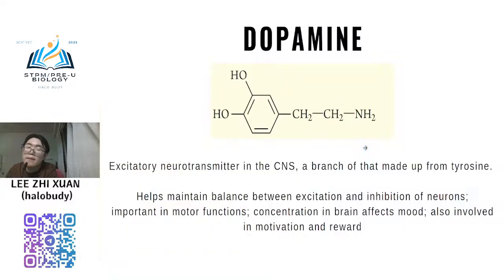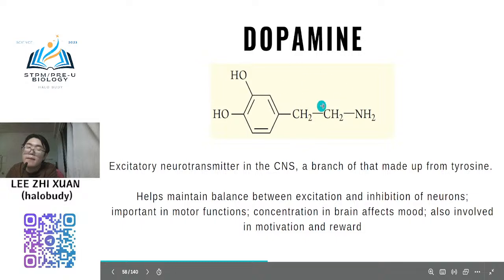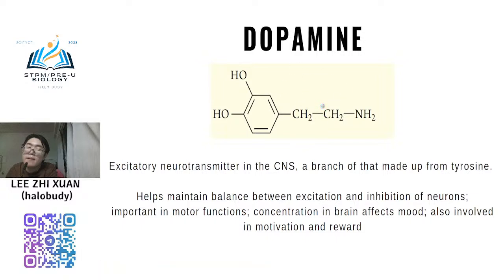And another one is dopamine. Dopamine actually is not in our syllabus, but later you will learn about the cocaine mechanism, so you should know it too. It is one type of neurotransmitter that normally plays a role in excitation and inhibition processes. Normally this neurotransmitter can be inhibited by cocaine, one type of drug. Cocaine, I think everyone is familiar with it. Later we will learn about the cocaine drug mechanism in our nervous system. So dopamine is one type of neurotransmitter that can be inhibited by cocaine.